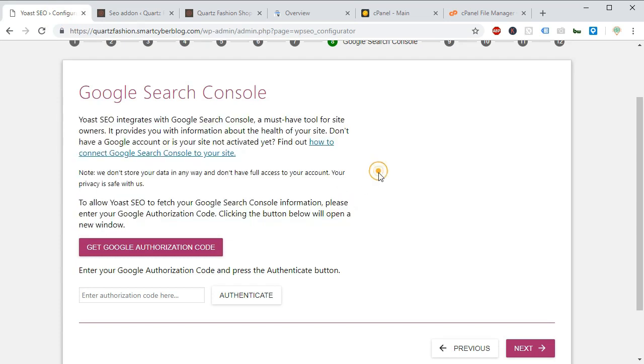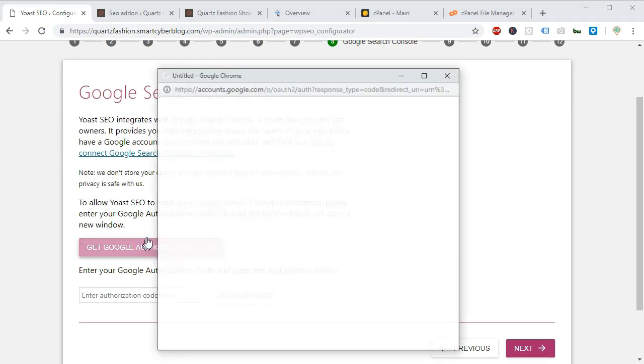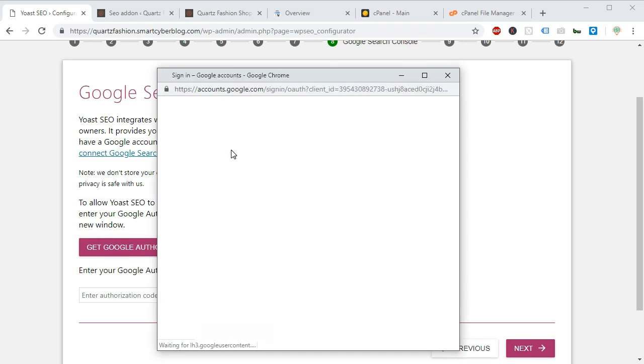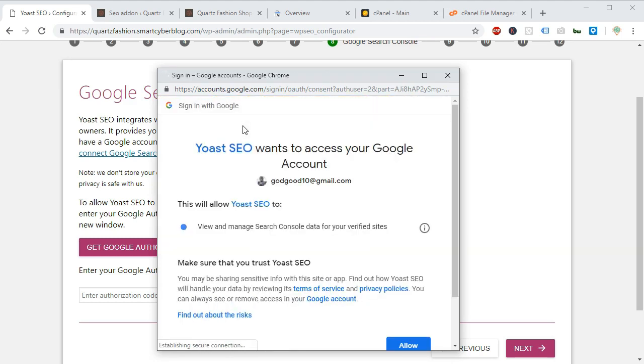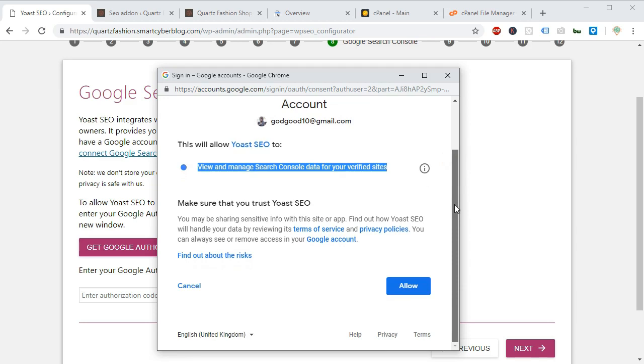Now you have to authenticate the Google Search Console with this Yoast plugin. Click on this red button and you have to choose your Gmail account from here, which you have set earlier. Now you have to click on the allow button to grant the access.